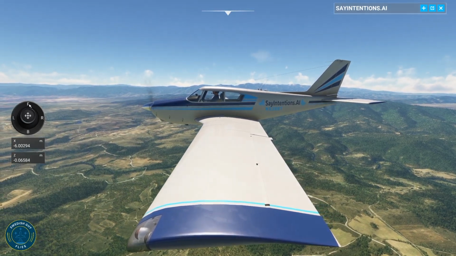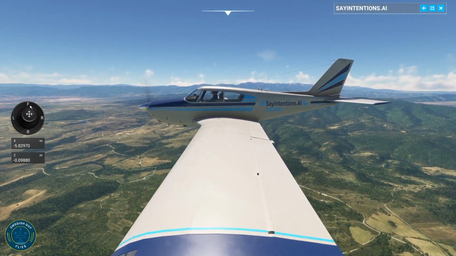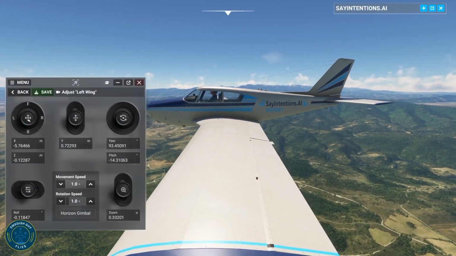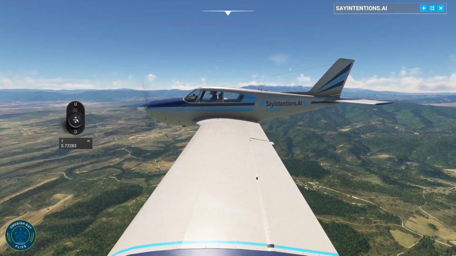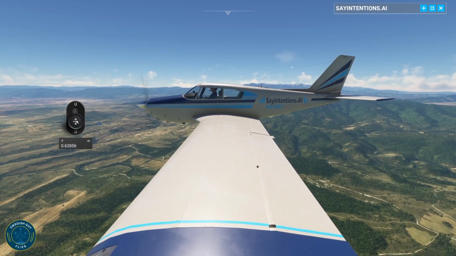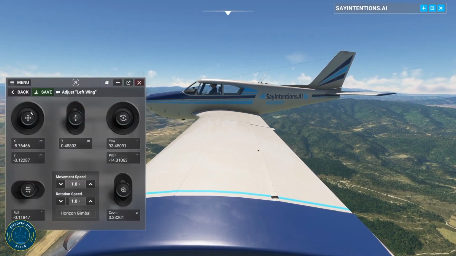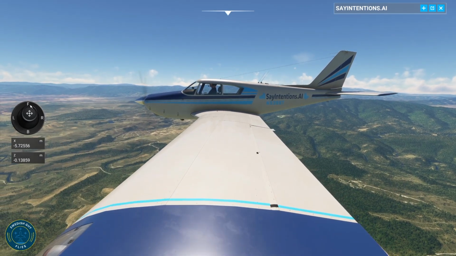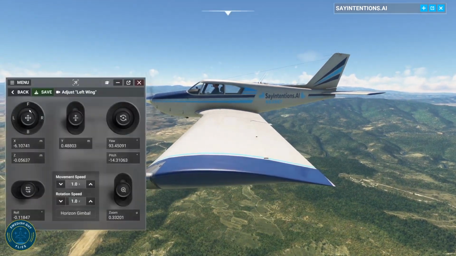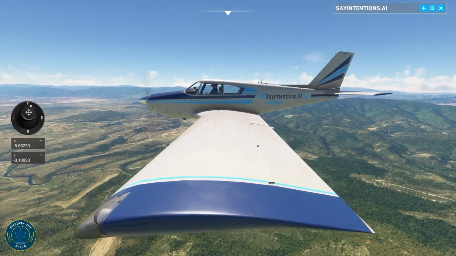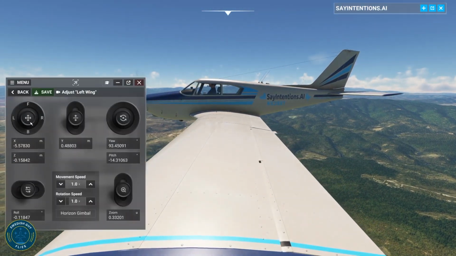Okay, so I push it up like this. Okay, maybe I take it down a little bit. I want to simulate like I would have a GoPro on my wing. There we go.